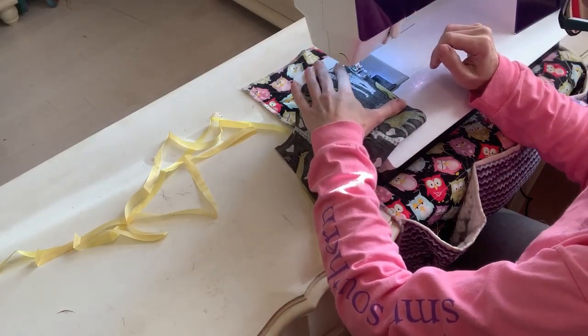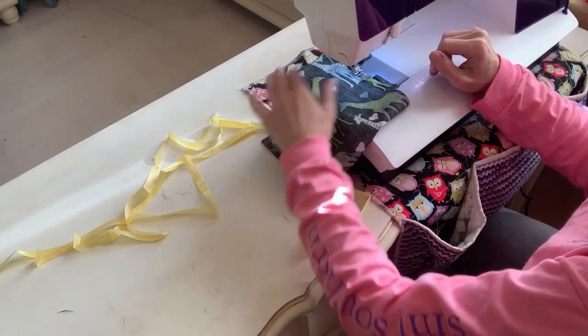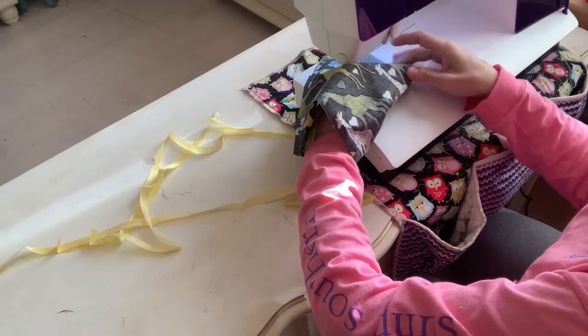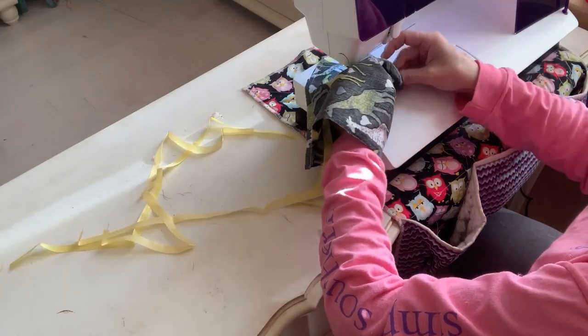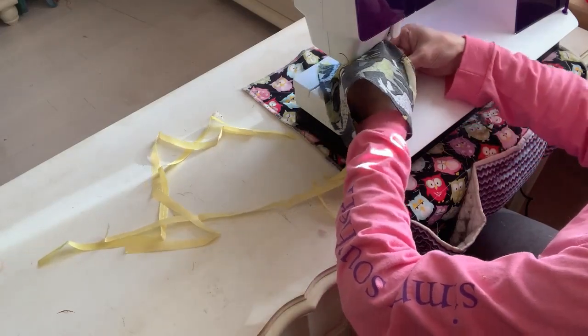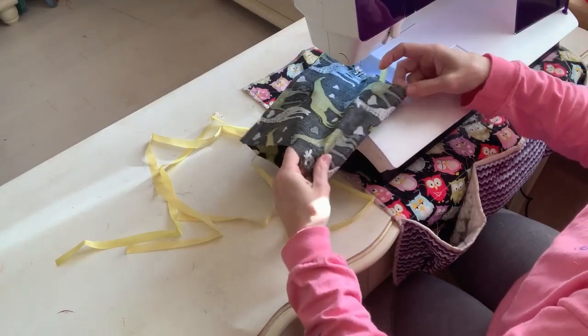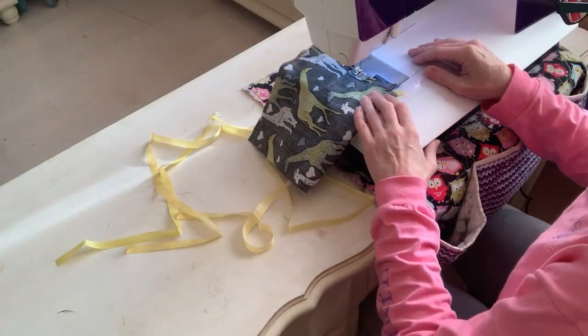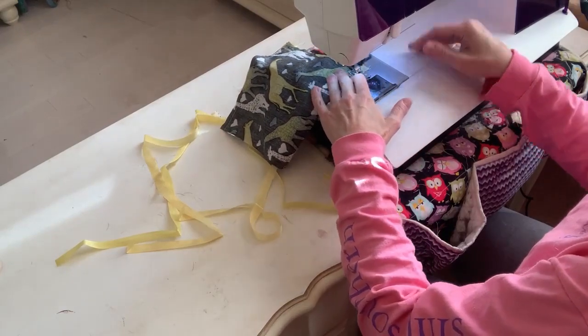And then you're going to sew a little bit, and then you're going to stop, and then you're going to insert the other ribbon. And you're going to put it in the corner, and you can pin it in place if you want. I don't. I just hold it. You can also back stitch over them just to give a little extra security.